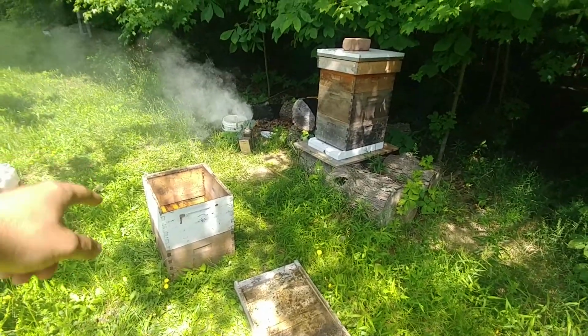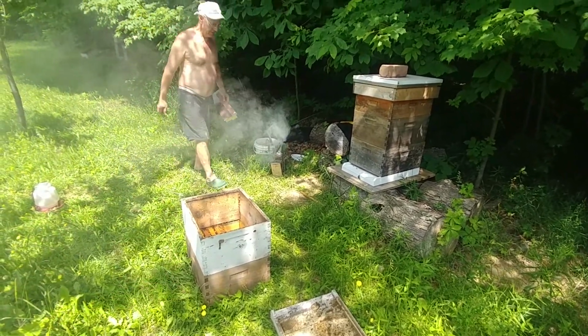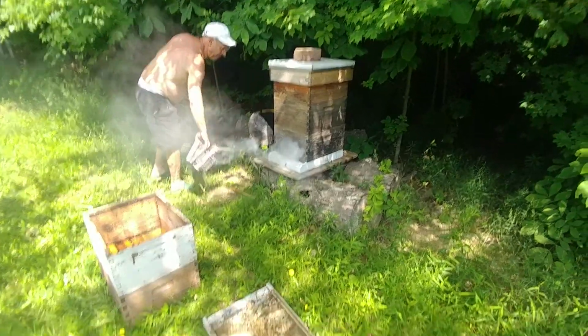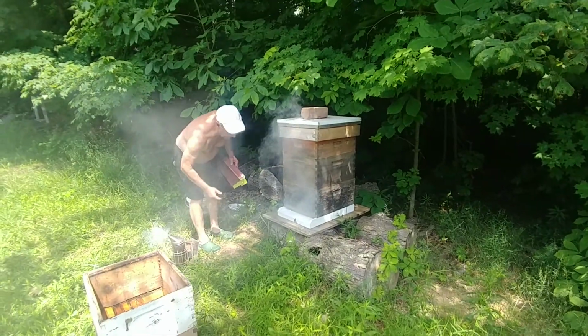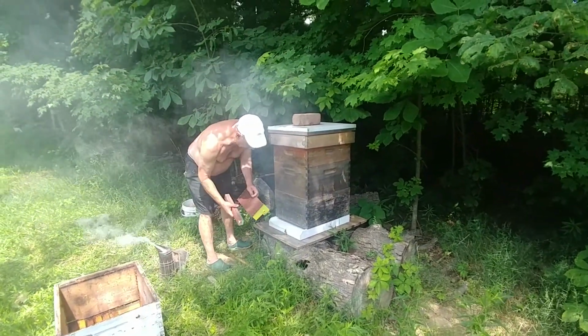So is that an open hive right there? Huh? Is that an open hive right there? No, that was just the old stuff. That's an old one. Yeah. What about these ones? There's a lot on here. Where do they come from? Because I replaced the bottom. Oh, that bottom's new. Oh yeah, that's the part you bought in Amish country.